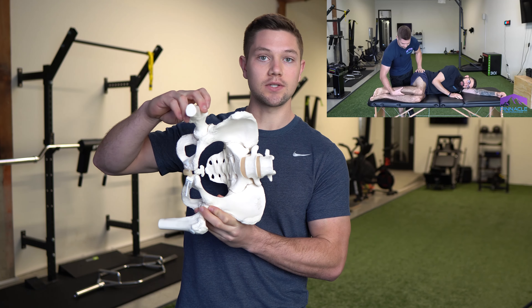There is an additional layer of compensation that can occur after a PEC pattern — that would be a patho PEC in PRI. What this basically means is that we have so much extension tone, everything is really tight on this back side, and things are starting to get pretty tight on this front side too. So this person is being squished like a pancake from all directions. Now in order for us to still be mobile and find range of motion, there is a world in which people can create laxity within their system. It depends on the individual — there are a lot of different arguments for how this laxity forms — whether it's the ligaments, the joints as a whole, or the muscles around these structures. But the general idea is that we are going to create laxity within our pelvis and within our rib cage potentially as well.